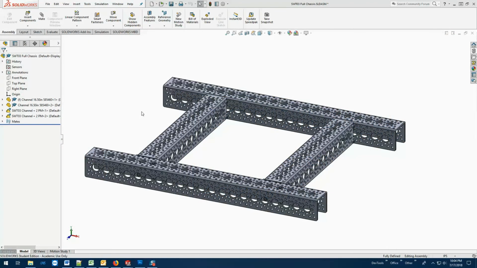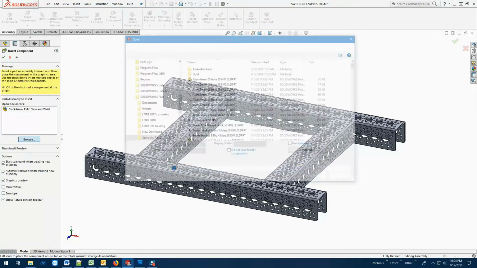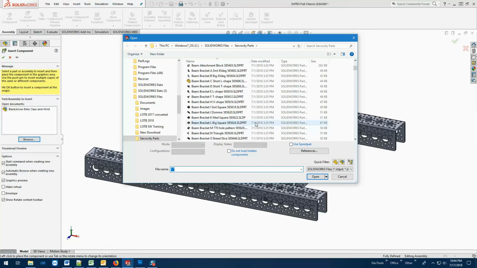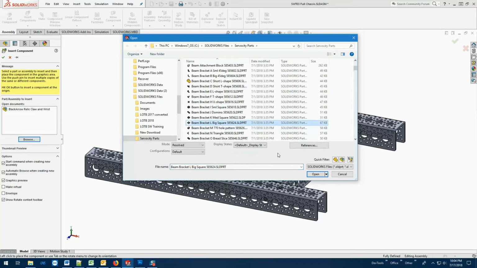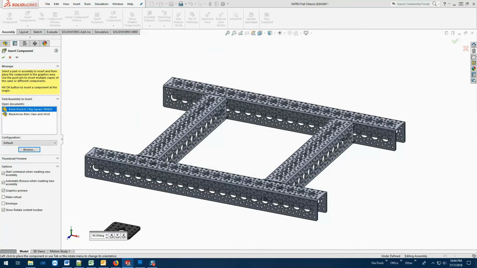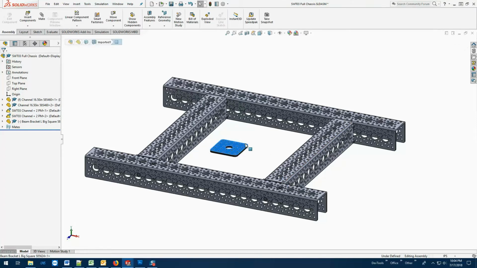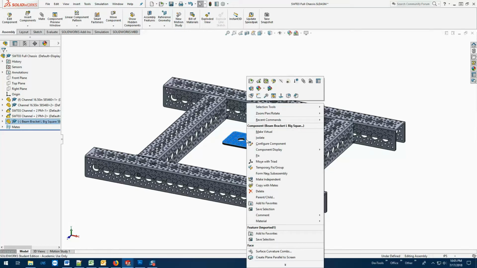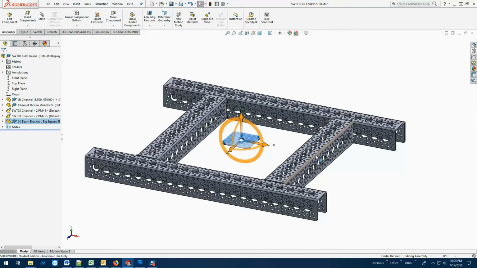I want to show you one of my favorite little tools inside SolidWorks. So if I'm inserting a component and I forget to do the rotation or something of that nature, and I just drop it in here. Now, let's say I wanted to turn this thing 90 degrees along the x-axis. If I right-click on a component, one of my options is Move with Triad. So the Move with Triad brings up this nifty little tool right here.